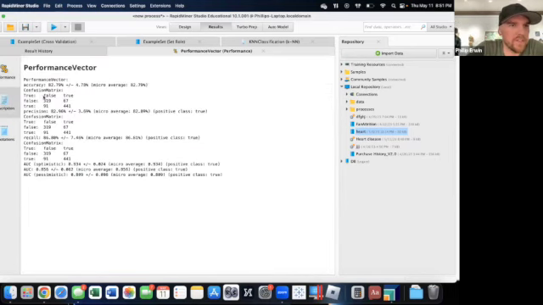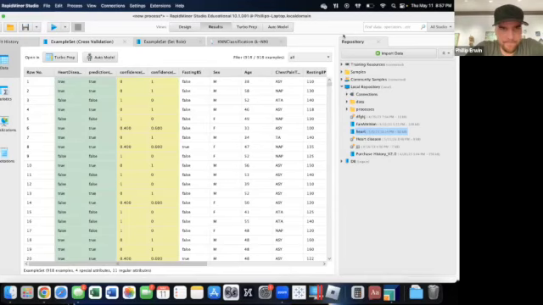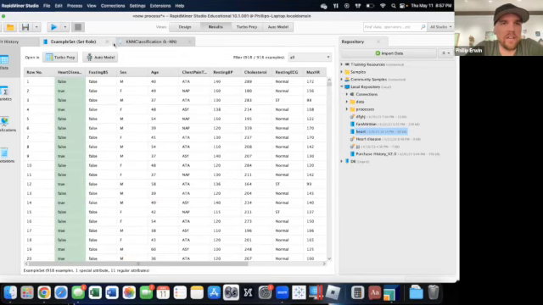Here's the confusion matrix with the false and truths. All right, so next we are going to close. So this is all done for the KNN.